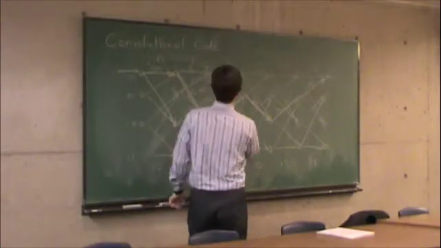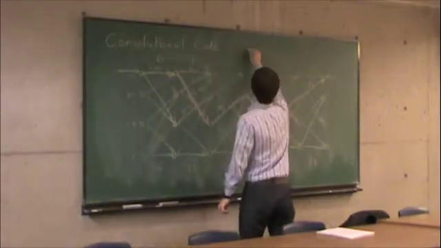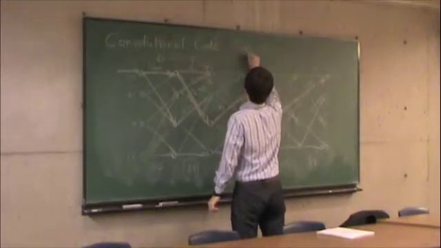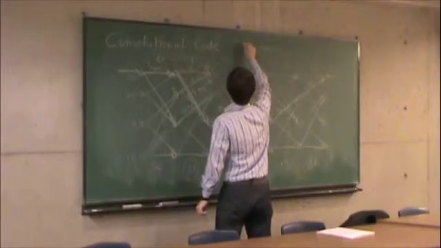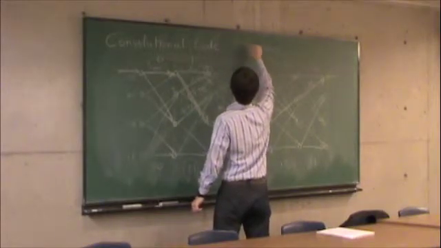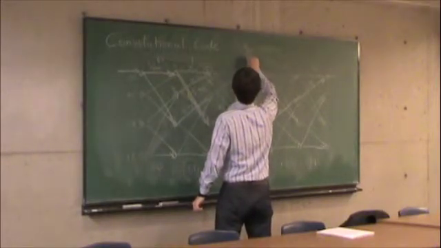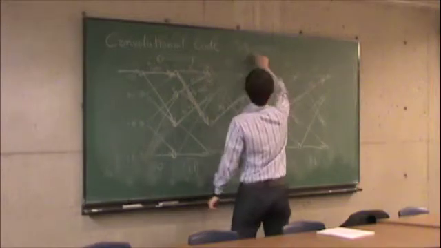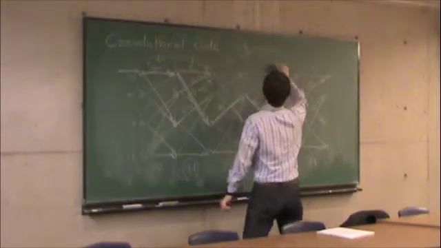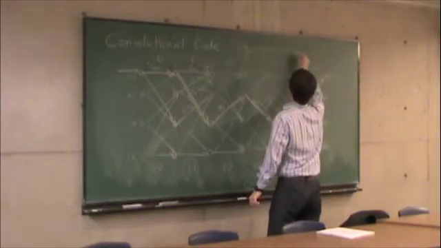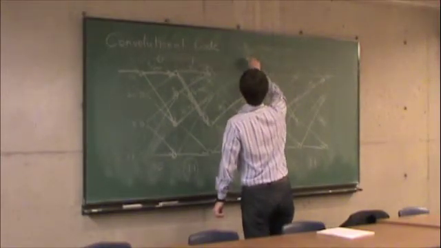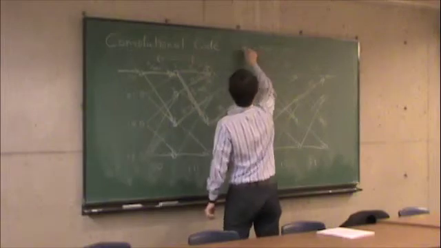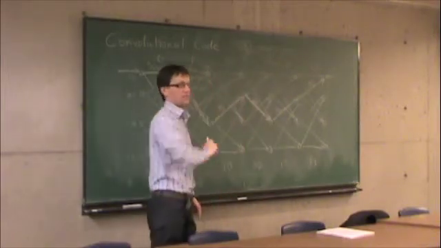The reason is, all the paths, there's lots of paths entering and lots of paths leaving. If I have a path through here that cost three and another path that cost four, all the paths leaving here and eventually entering the all zero state, they will each have costs associated with them that will be added to either three or four. So therefore, the minimum must be the three path, not the four path.